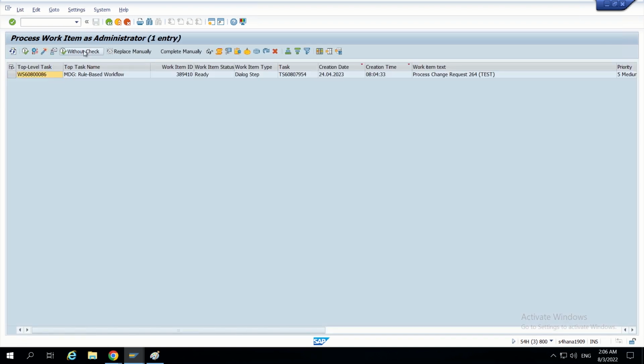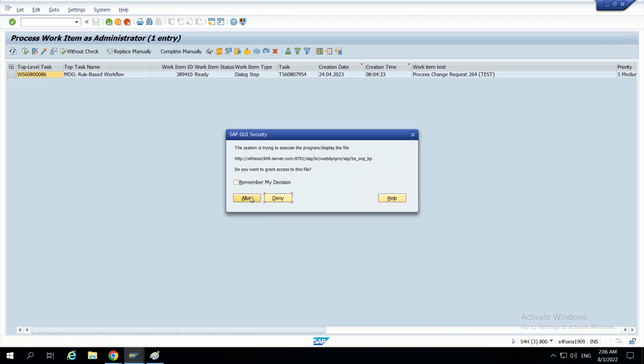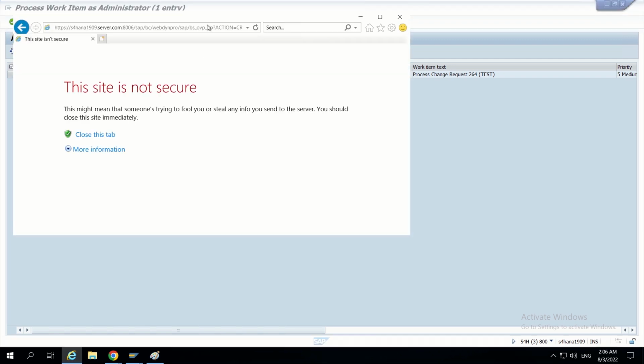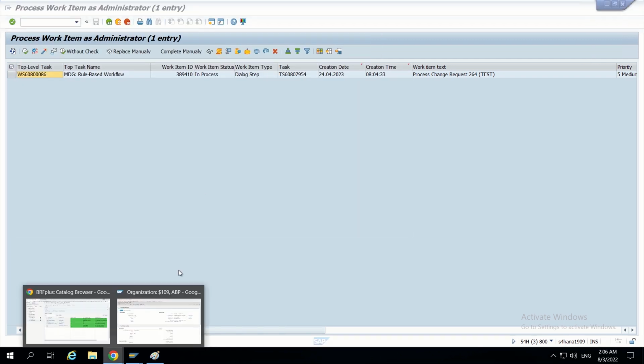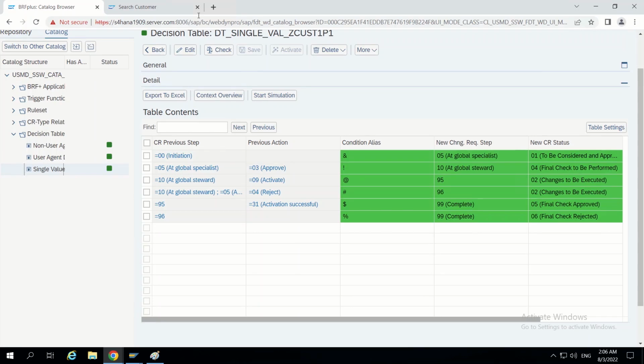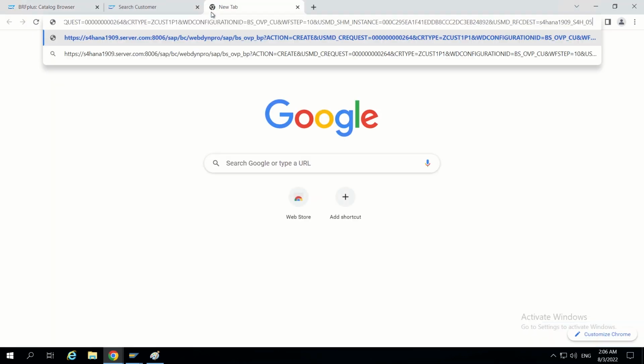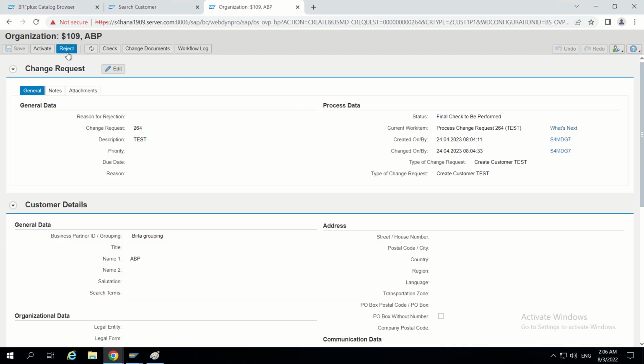So I am just, without check, opening this, copy, and for Google Chrome purpose pasting here. Now I can see activate and reject options. Now after activation, it should get final check approved. Let's check that. Activate.